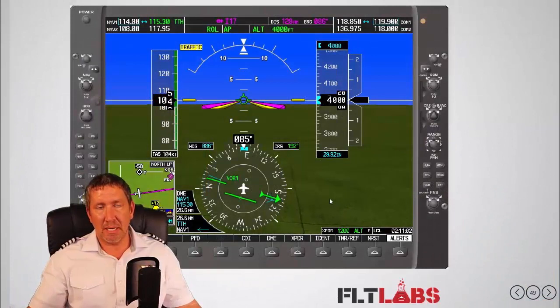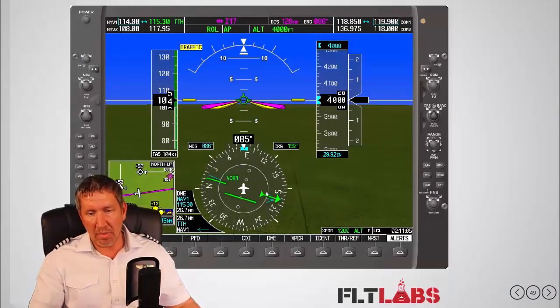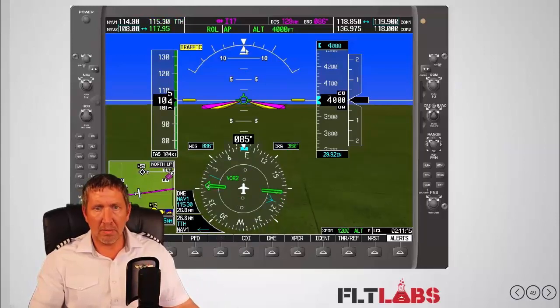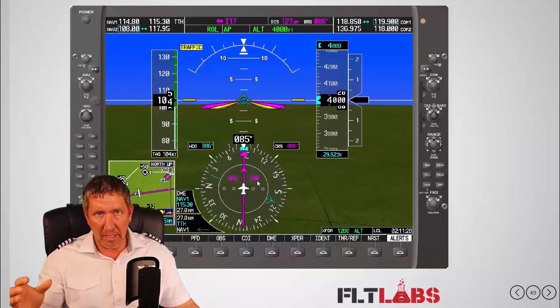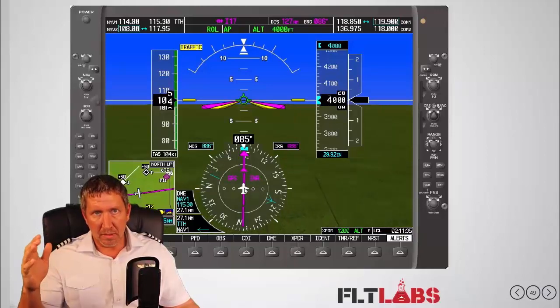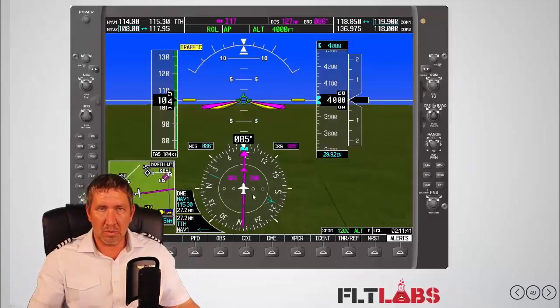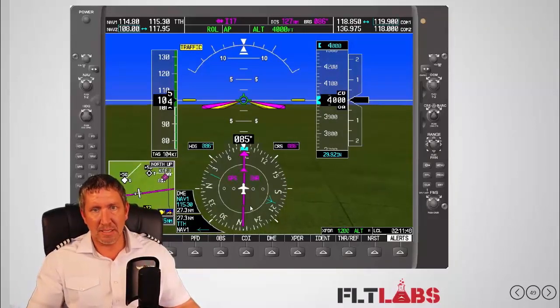Right, GPS CDI. What we're talking about here is that right now I'm on the VOR CDI, so we have these green needles. What we do is we'll come down here to CDI. I want to change it to GPS, because right now I'm navigating direct to I-17 Piqua VOR. So we push this soft key down here, and now we see GPS. I'm in the en route mode, which is talking about the sensitivity. We know that en route is a 5 mile deviation would be full scale deflection. Then there's approach, or terminal and approach, and that means that this becomes more sensitive.